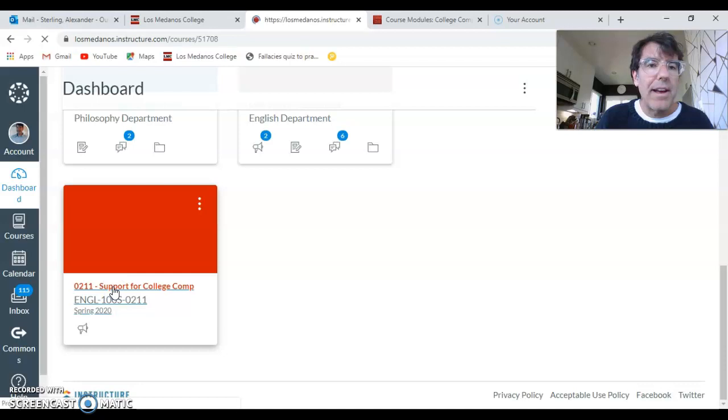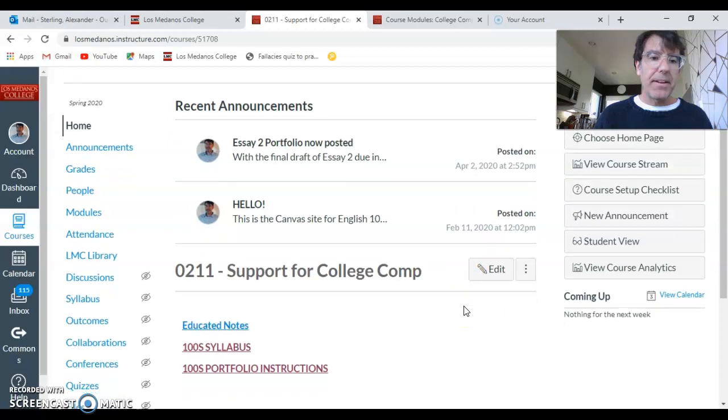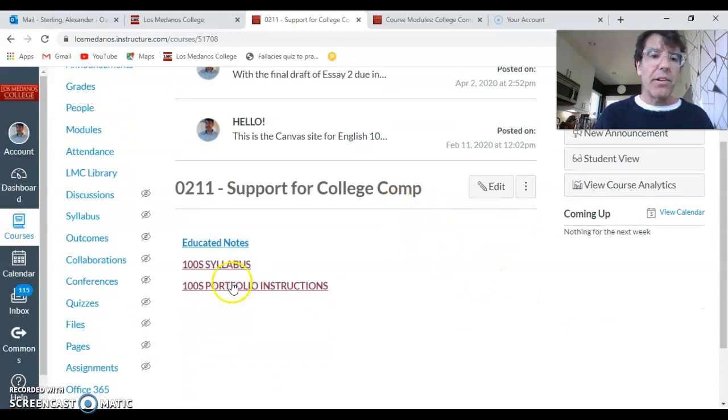So let's go there now. And I've started to put announcements in here. We're going to use this Canvas shell. You're going to submit your portfolio writing for essay 2 in here. And we will have a folder, a module for educated notes.